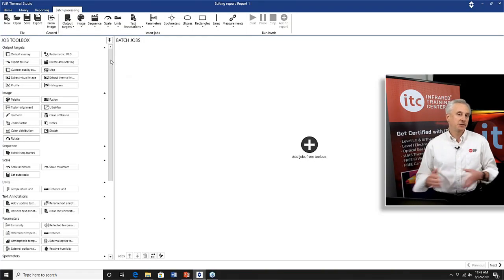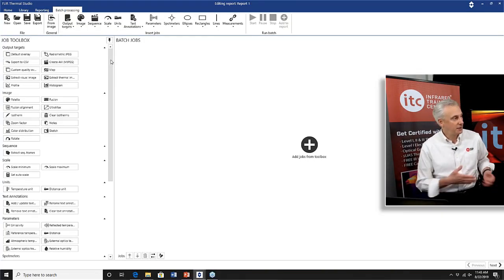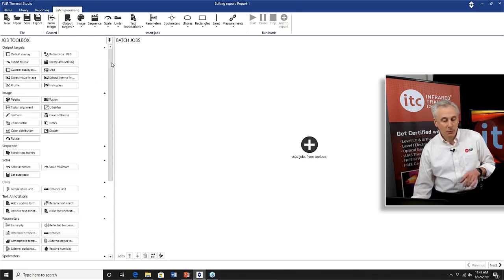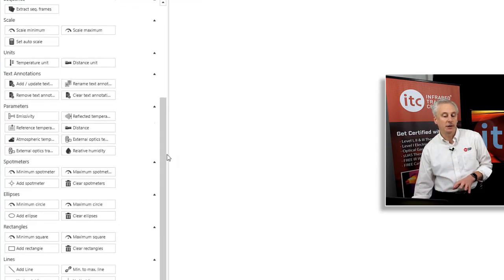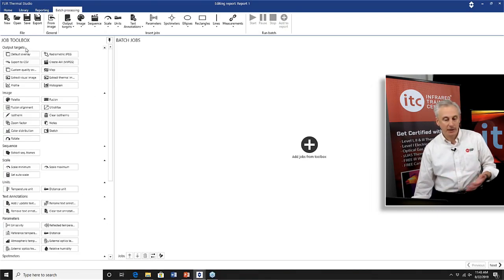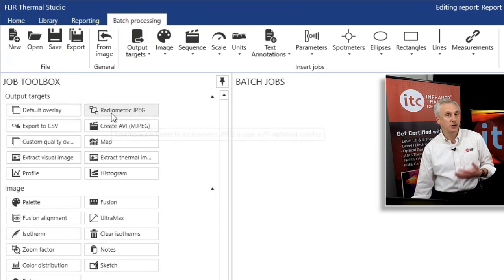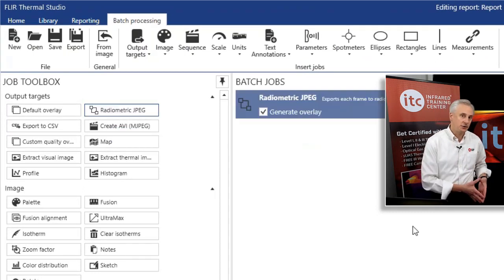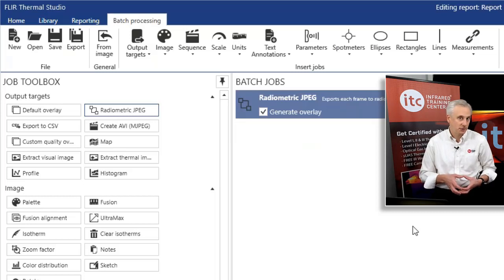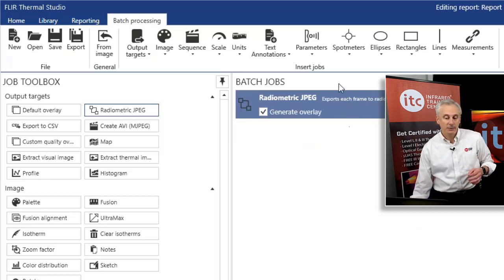I mentioned the SUAS customers earlier because we do get that question in class a lot about setting a scale, say, for all your images. We can do that pretty easily. All of these buttons, there's a lot that you can do here. But typically what you want for an output target, in this case, is a radiometric image. So I want it to make the changes and output a radiometric version with those changes.